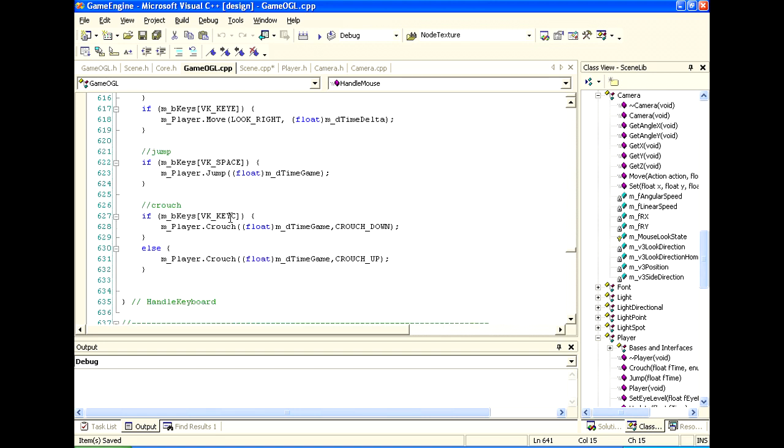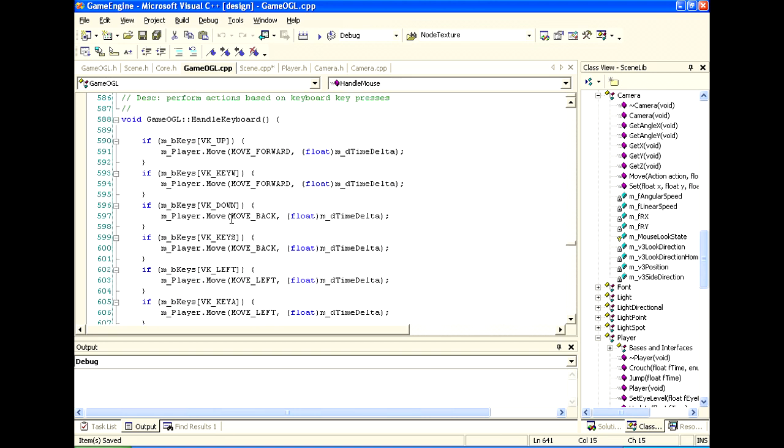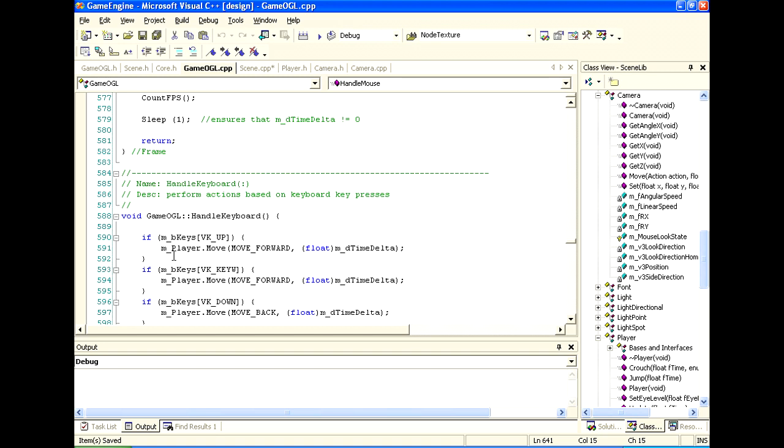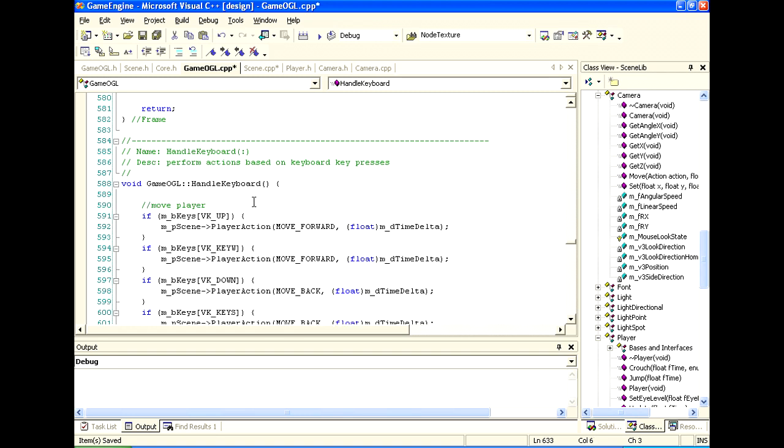Now, because we made all those changes, we need to now go into here, and anytime we had a function that called mPlayer to do something, we now have to go and instead call the scene's new functions we just wrote to do the exact same thing. Okay, so that should be all the changes we need to make now. Notice now we called our scene's player action function, and we pass in exactly the same thing we had before.